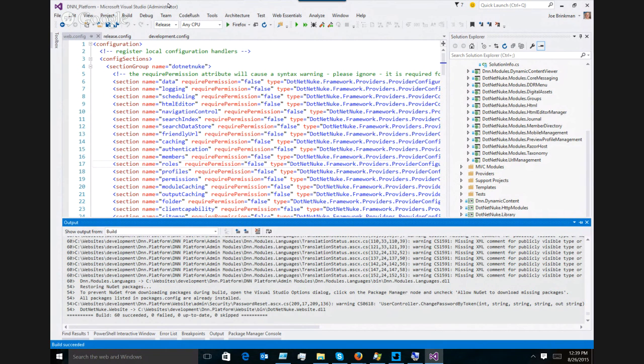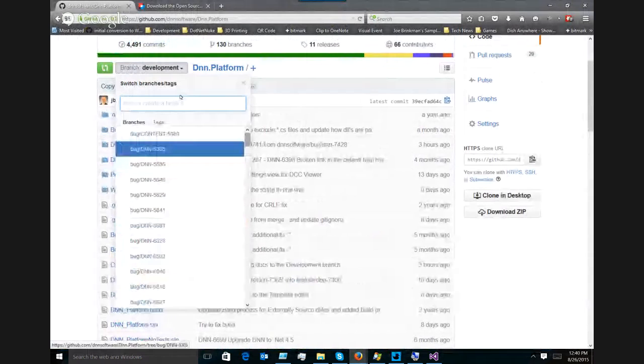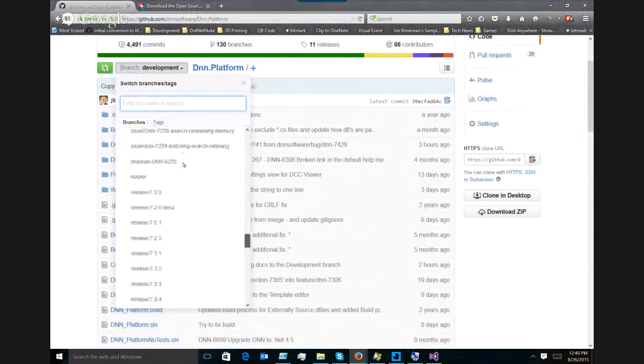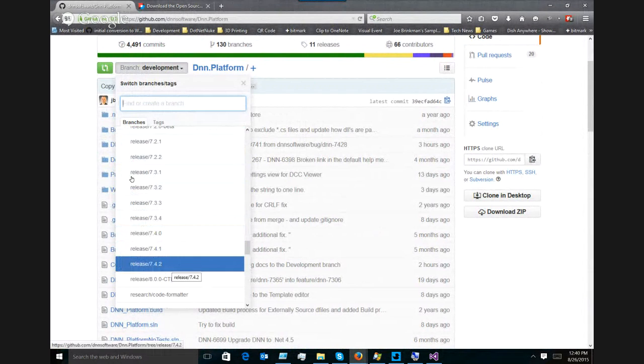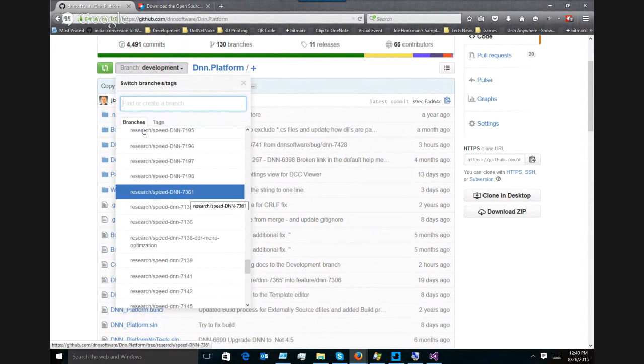We do everything through pull requests. So even though we check in a lot of source code during the day, it's not really until the pull request gets processed and merged that you actually see new builds get kicked off and stuff show up in the development branch. So if I go back here, let's go to GitHub real quick, and you'll see we've got a ton of different branches where people may be working on different bug fixes. So we've got bug fixes up there. We've got branches where we're working on different feature items. We've got branches up here for different releases that we may be working on. So like 7.4.2, I've got a branch up here where we're trying to get that finalized for the final 7.4.2 branch. And then we've got some stuff where we're just doing some research around performance improvements. So let's go back to the development environment though.